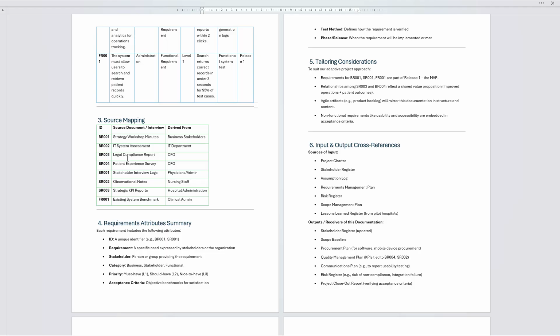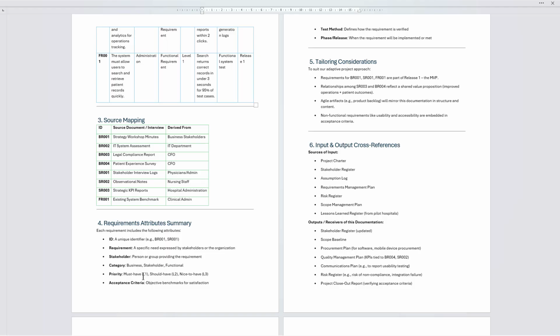The next section is the requirements attributes summary, which effectively brings order to the diversity of inputs. It codifies the definition of each attribute, what we mean by a stakeholder, how we classify categories, what a level 1 versus level 2 priority really is, and so on. This might seem repetitive if you have already filled the table, but do not skip it.